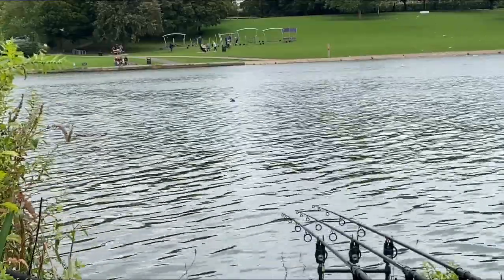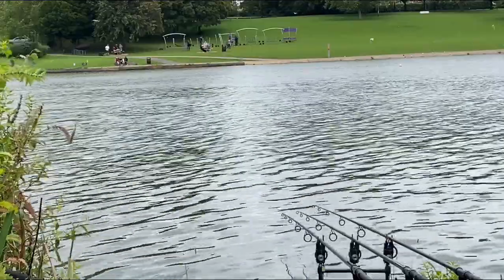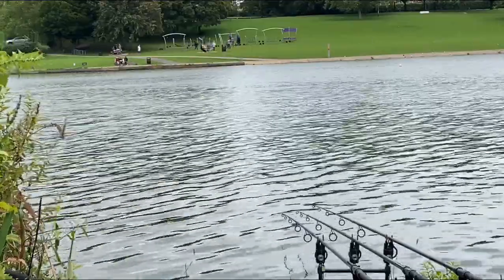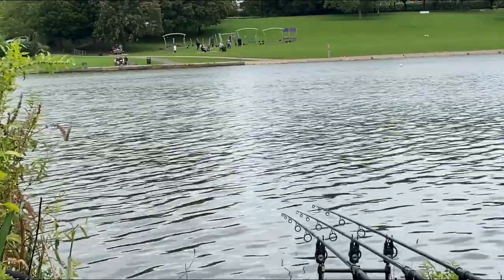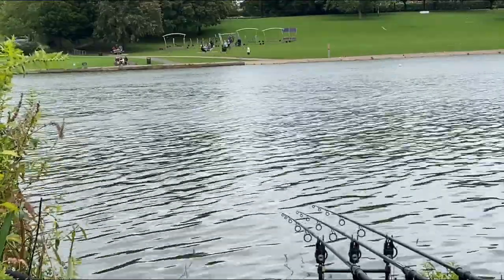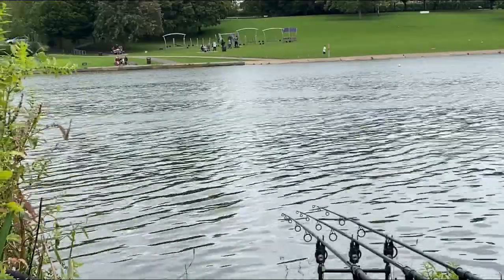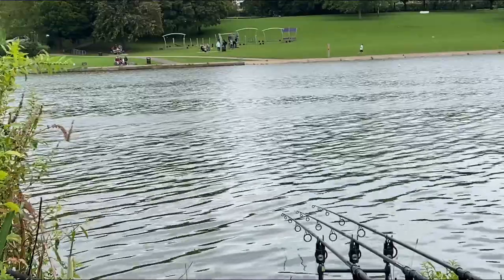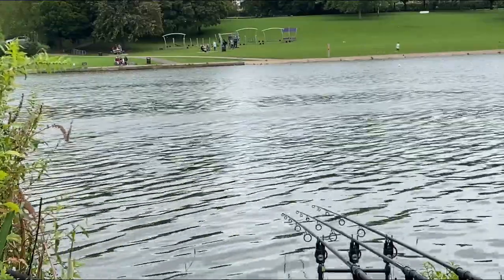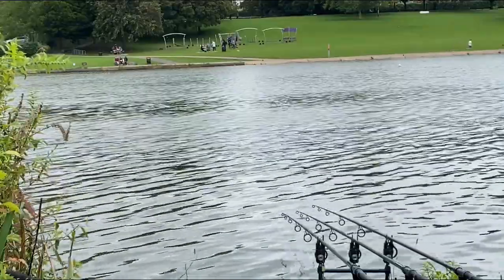I feel like the fish are at the moment patrolling around. It's a massive bowl really, so they're patrolling around in a circle between 14 and a half wraps where I'm fishing and the far bank. There seems to be a lot of feeding activity and a lot of shows over in that far bank, especially this morning when I first woke up.